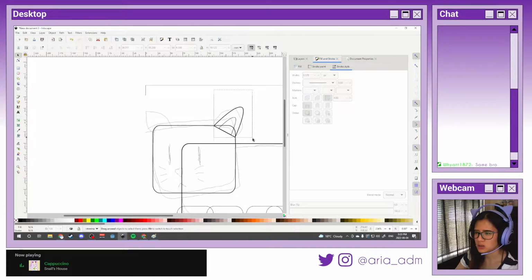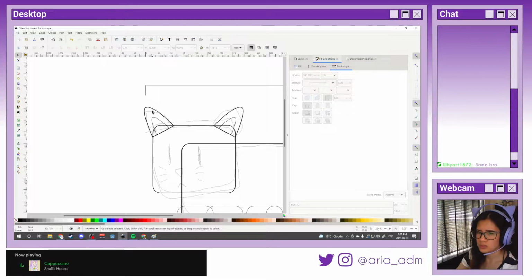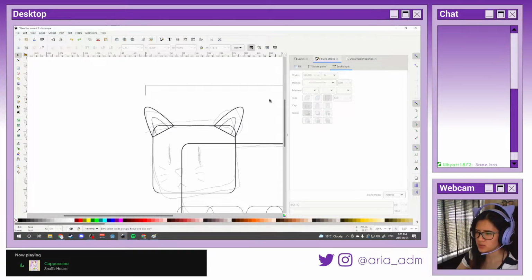Looks okay, and then we'll replicate to the other side. This is on the back side, so it could be a little bit smaller. I don't know. I guess we'll find out when I color it.